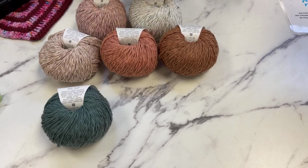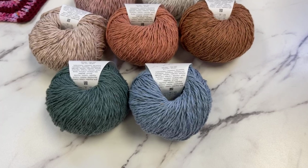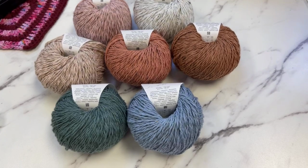We have two beautiful shades of blue. This is color number 71, which is a beautiful stone blue. Very, very pretty. You can see the flecks that are in it are more aligned, very natural, taupey, tan, really pretty. Let me kick some of these things loose. What was the other thing I was going to show? I'll show the next one, and then I'll show you a few more patterns, and we are going to move on.